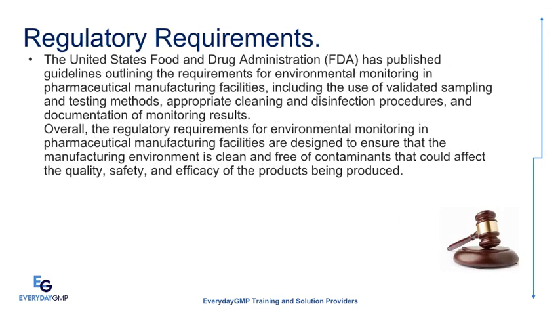The United States Food and Drug Administration, FDA, has published guidelines outlining the requirements for environmental monitoring in pharmaceutical manufacturing facilities, including the use of validated sampling and testing methods, appropriate cleaning and disinfection procedures, and documentation of monitoring results. Overall, the regulatory requirements for environmental monitoring in pharmaceutical manufacturing facilities are designed to ensure that the manufacturing environment is clean and free of contaminants that could affect the quality, safety, and efficacy of the products being produced.